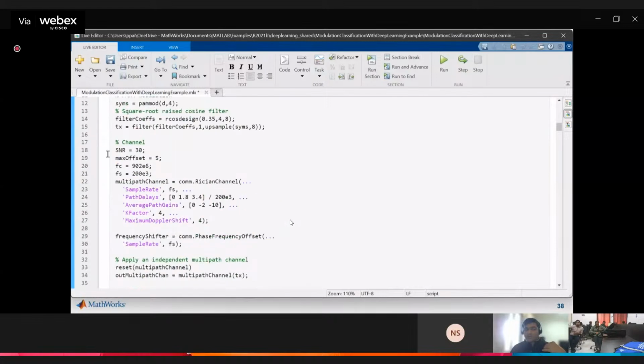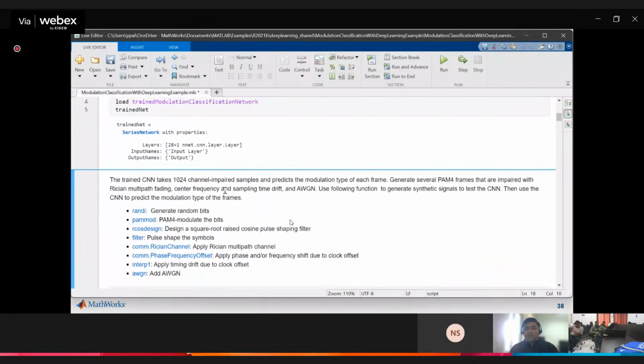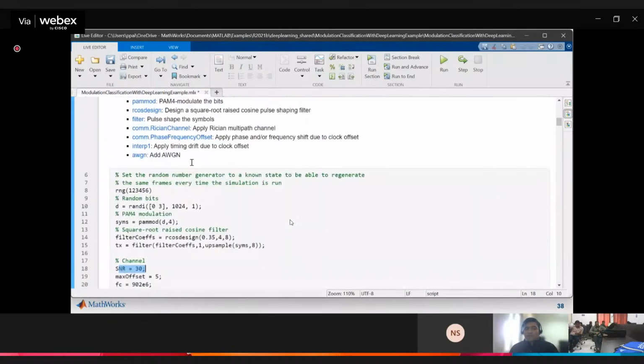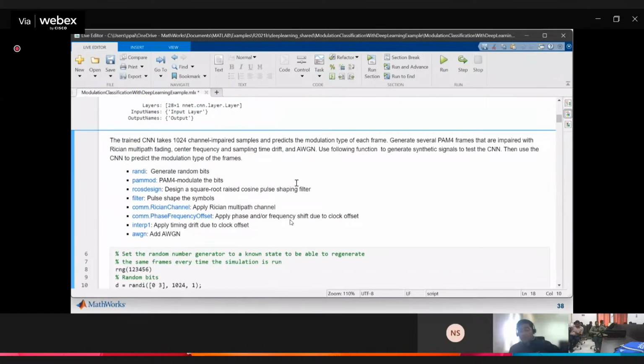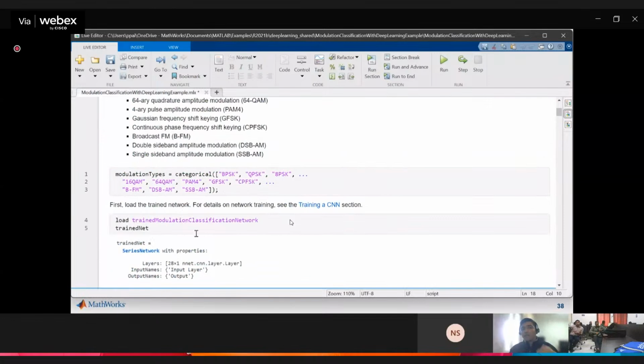We are generating data based on some parameters like SNR, offset, center frequency and so on. The data generation bit, I think you've already looked at with the waveform generator app, and you are also well conversant with how to create data yourselves. But now let's look at how you can go ahead and create deep neural networks.